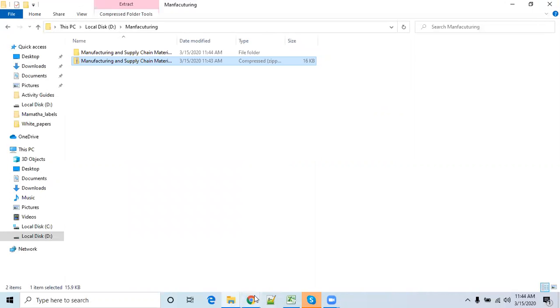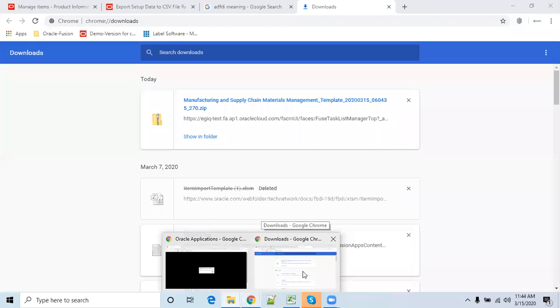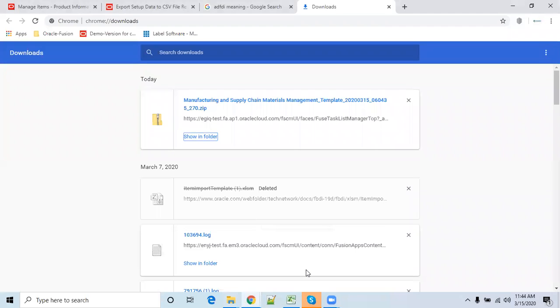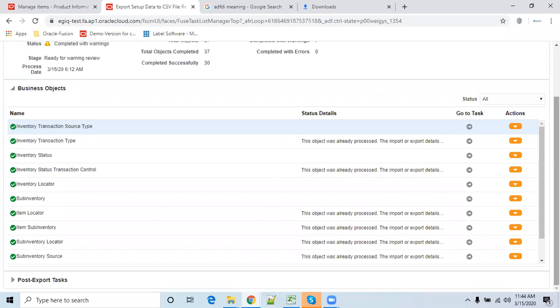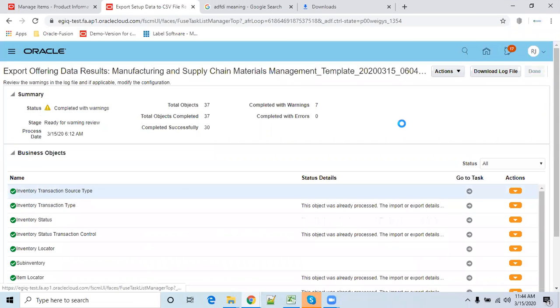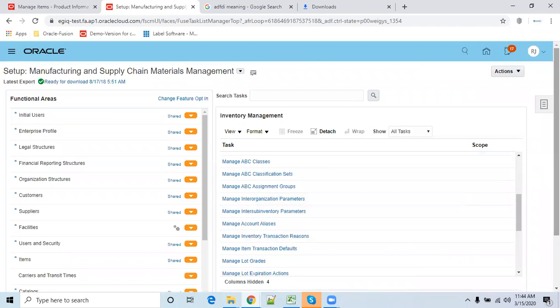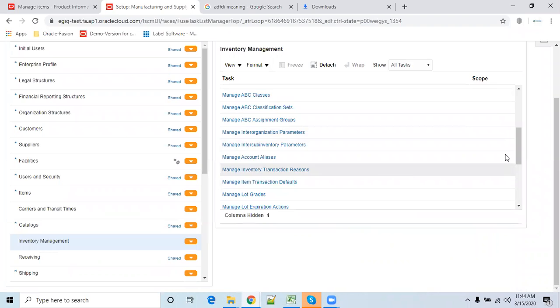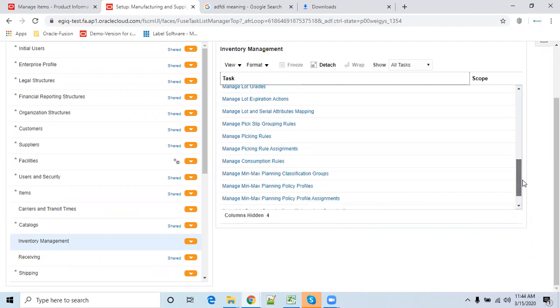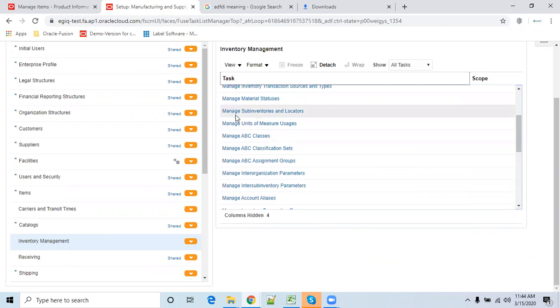People won't follow that, because even if we enter everything, it will be very tough to diagnose things when we get a problem. So instead of going this way, they will go to separate tasks. Suppose, let us take the sub inventories.